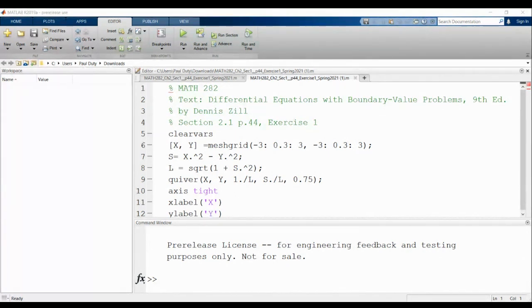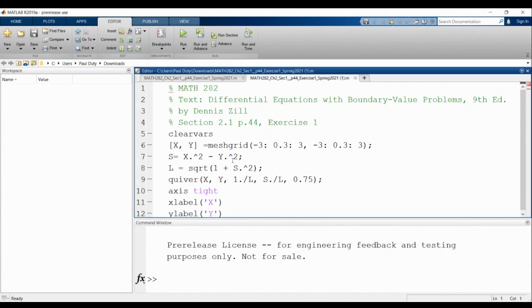The quiver command is used to draw the arrows, and in the quiver command, the reason you're dividing by this L is so that the lengths of the vectors are all uniform length. There's a lot of code here that you don't really need to worry about, since you won't need to change it.